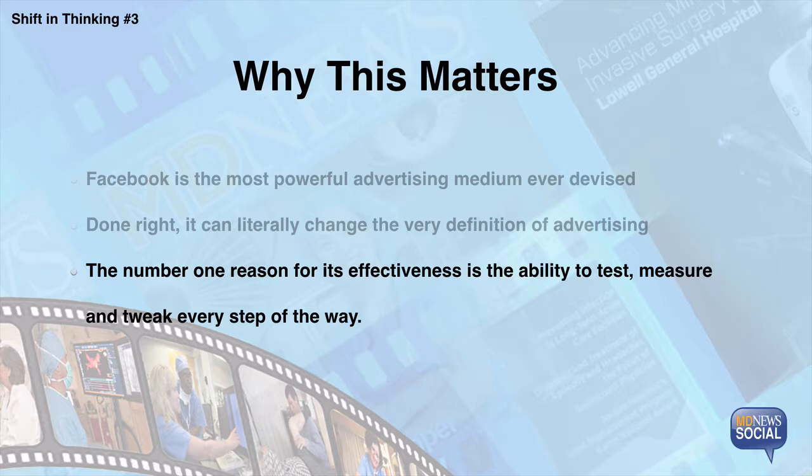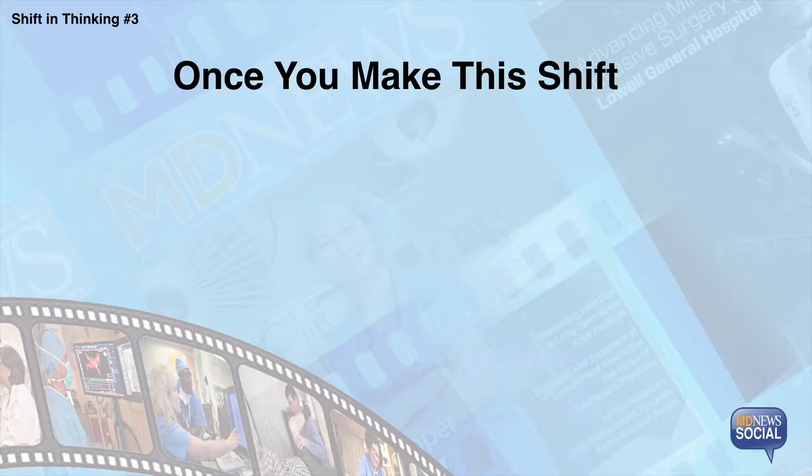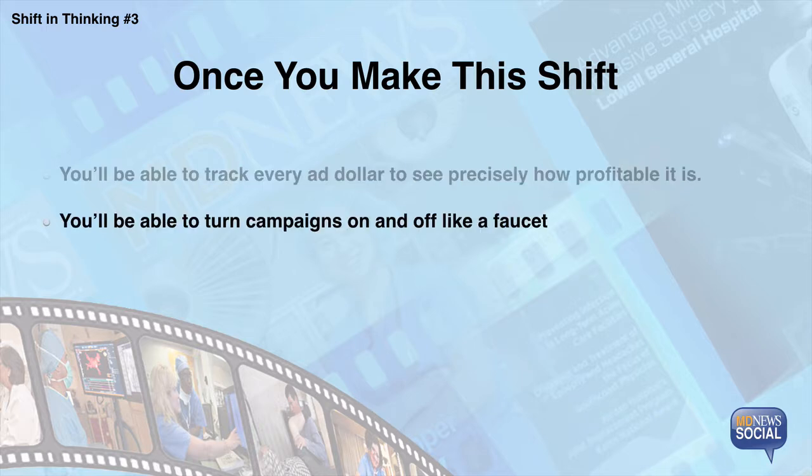The number one reason for its effectiveness is the ability to test, measure, and tweak every step of the way, and ultimately allow you to measure the EPL, subtract from that the cost per lead, the CPL, and that can teach you just how profitable your marketing is. And there's no other marketing strategy that allows you to do that. So once you can do that, you'll be able to track every dollar and see precisely how profitable it is. How cool is that, right? You'll be able to turn campaigns on and off like a faucet.